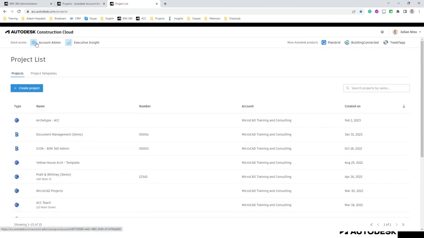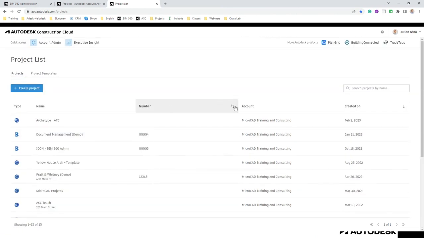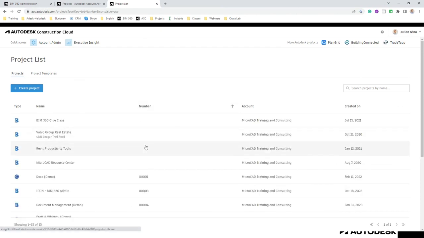So you can go and have access to your account admin, right? And you can always navigate quickly to your projects. Now, something additional that I like to mention, and what is going to be great about the project list that we have right here on the unified products, is if you start numbering your projects when you create them, this is going to have an alphanumerical option that is going to automatically update and filter your projects.